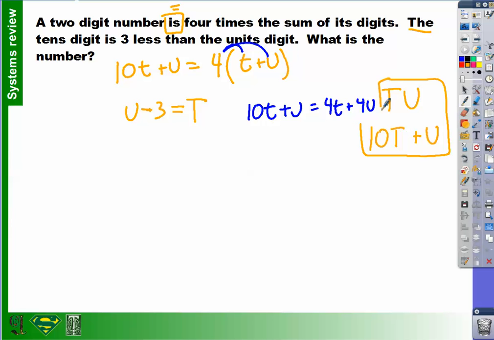Are there any questions so far? None of the steps are complicated yet. It's just figuring out what to do when. So then, is this in simplest form? No, it's not. We have t's and u's on both sides of the equation. We don't want that. We want all of the t's and u's together. So what am I going to do to both sides?